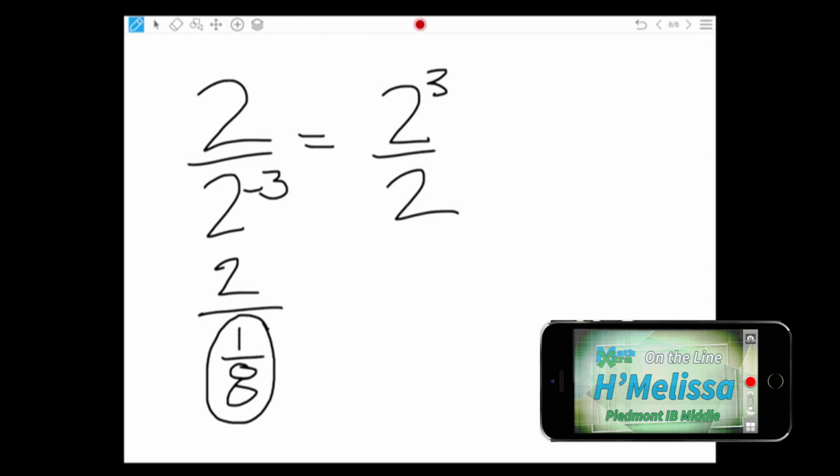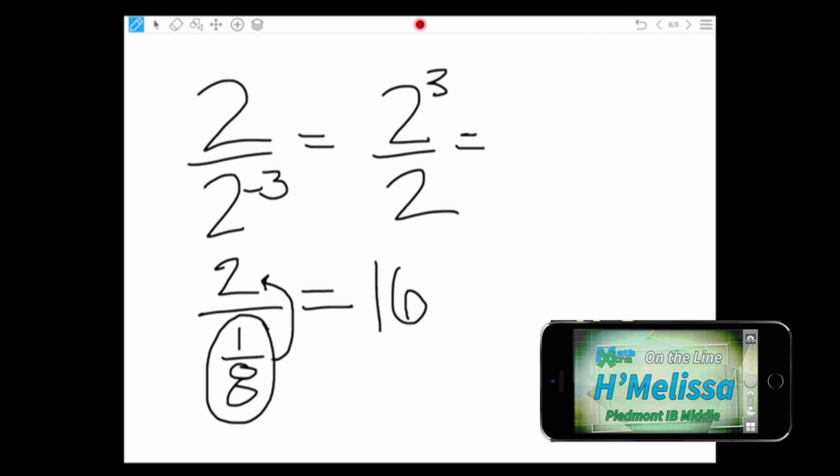16. Good job. So let's look back at the problem. I can fit 16 8s into 2, so that becomes 16. Now let's look more deeply at the math. If our answer is 16, because I can fit 16 8s into 2, let's look at what you said.